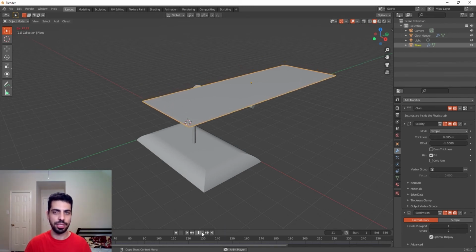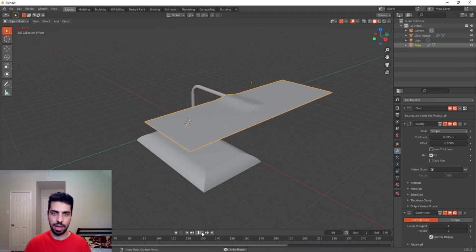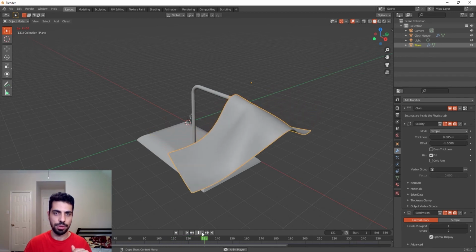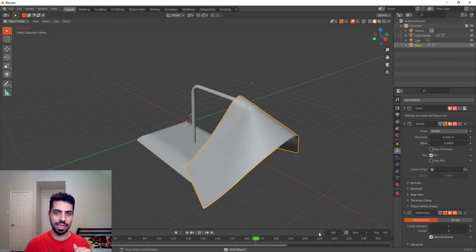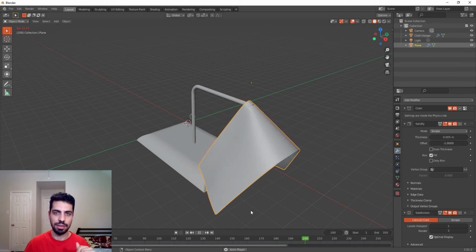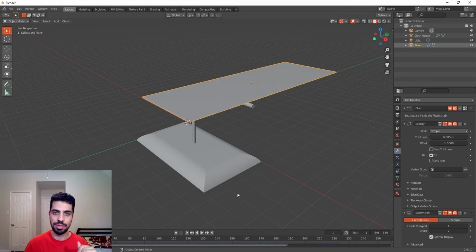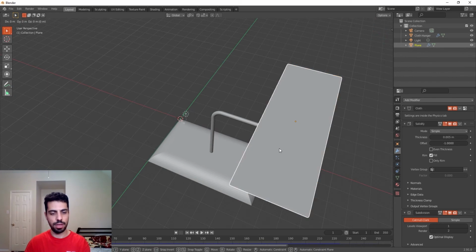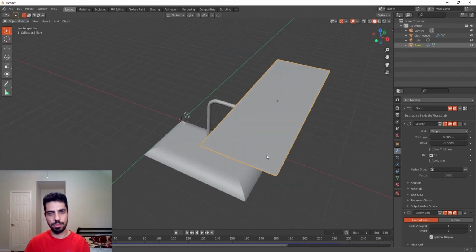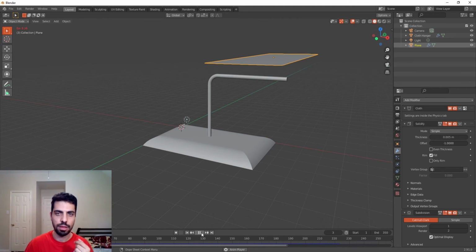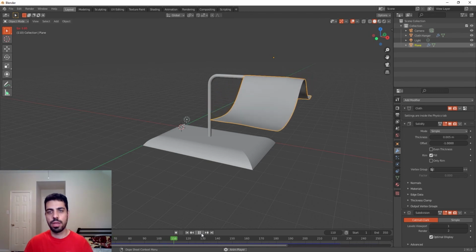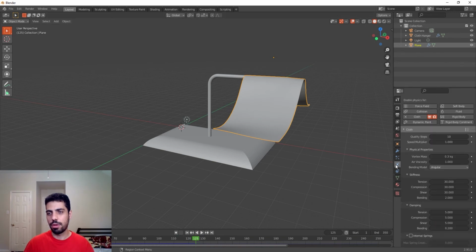So we're just gonna play the animation one last time, and we check that everything is looking good. It's looking pretty okay, and as you can see, it's falling. It's because of the weight, I believe, that we added, and because of the quality steps that we added, so it's acting more realistic. So I'm just going to be moving it down a little bit here, so it won't fall off the hanger. And okay, it's looking good.